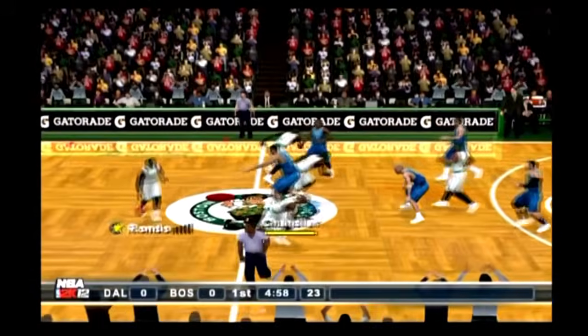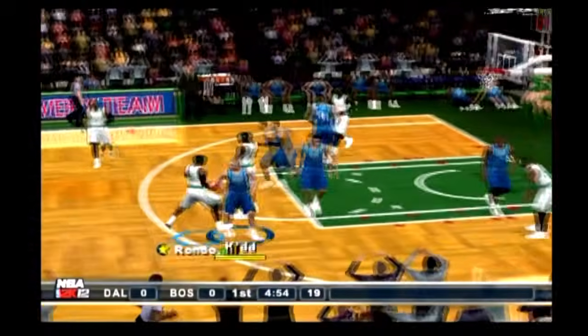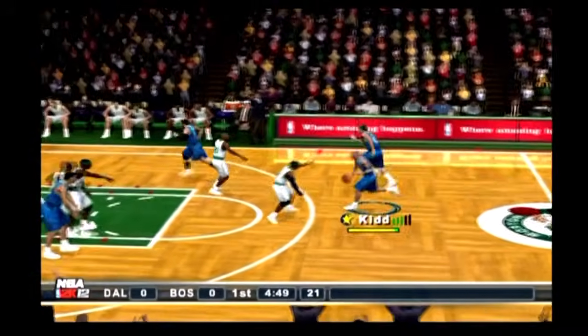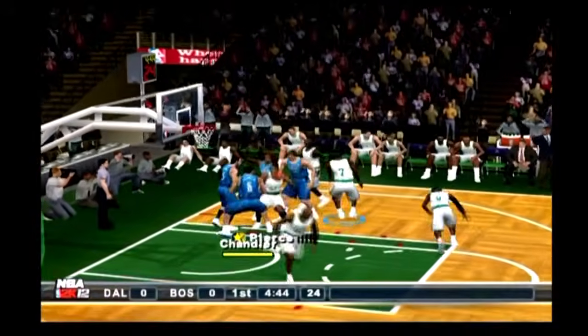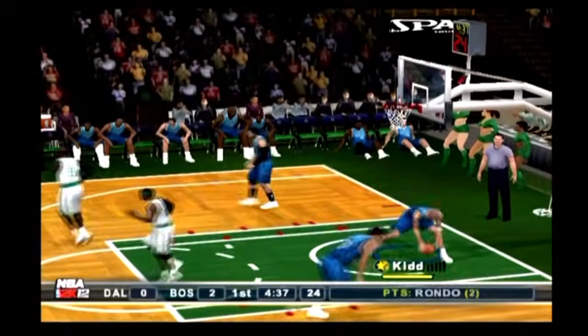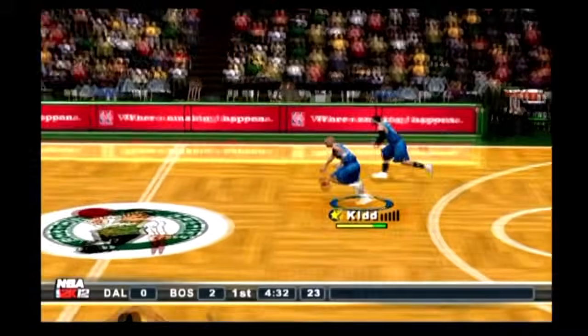The Celtics control the opening tip and will get this one started. Bounces it to Pierce. Wasn't paying attention. Stepped in the line, and that's a turnover. To the right corner, to Nowitzki. Dirk. Pierce gets the defensive rebound. To the rack. Lays it in with the finger roll. And it's a two-point game.